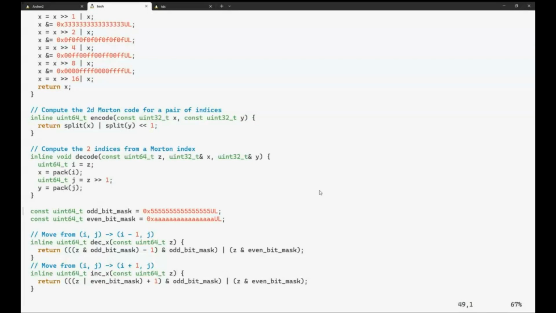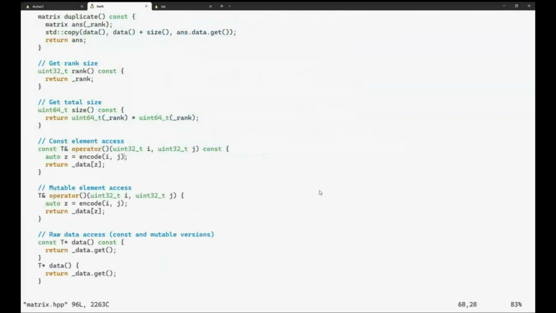Okay. So what encode and decode are allowing us to do is transform between the position in our array and our XY coordinates of the matrix. I'm not going to go into the detail of how the bits are being filled here in order to do the Morton ordering, because that's not really what we're trying to focus on. We're using this as an example to discuss how we can build classes.